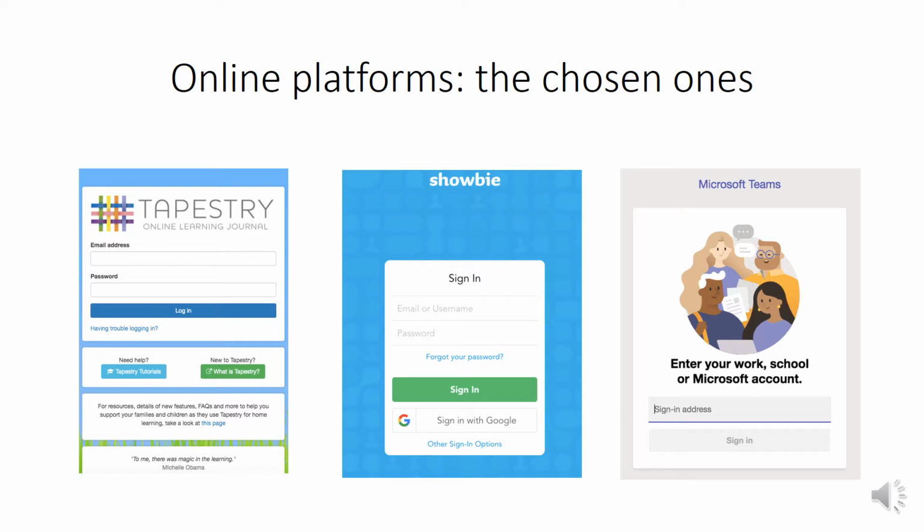The platforms that we chose to work with are Tapestry for EYFS, as they are familiar with this platform already, so it should be quite seamless to turn it into remote learning. And we have Showbie for the rest of the school. That will be the primary platform, as it allows for interaction, video calls, feedback, and lots of different ways for children to submit their work. We will be using Microsoft Teams in Upper Key Stage 2 as a platform for video calling, for morning calls, end of the day calls, and bringing children into lessons.